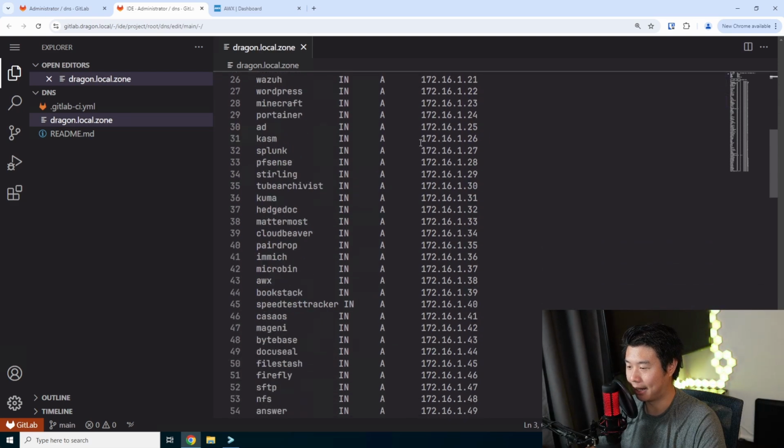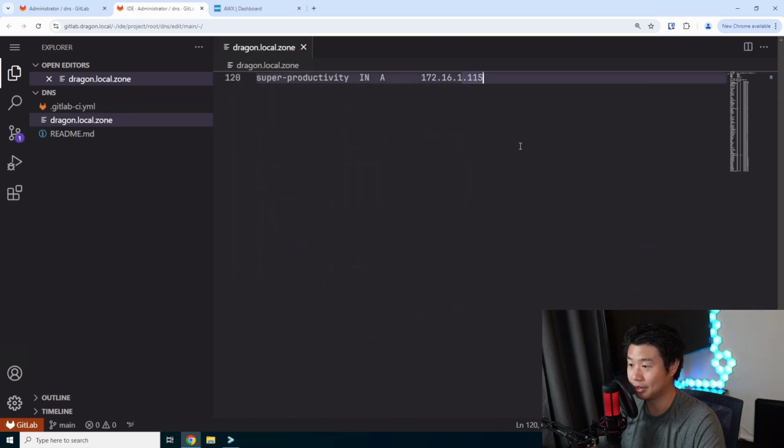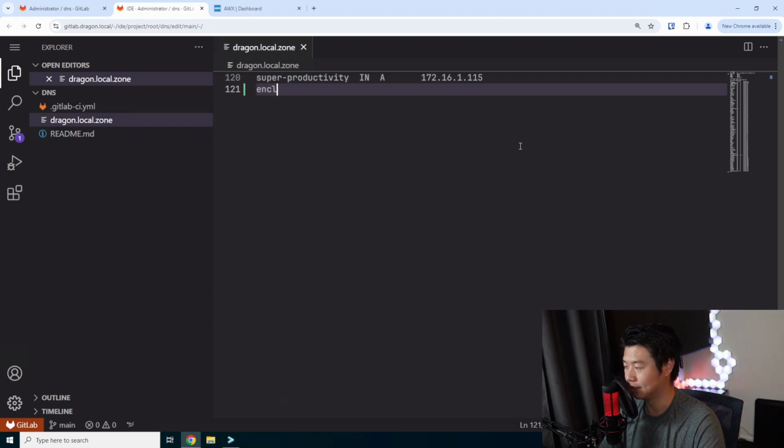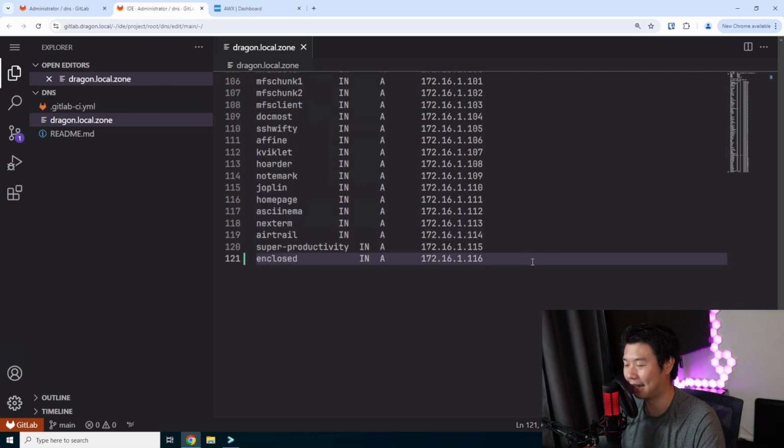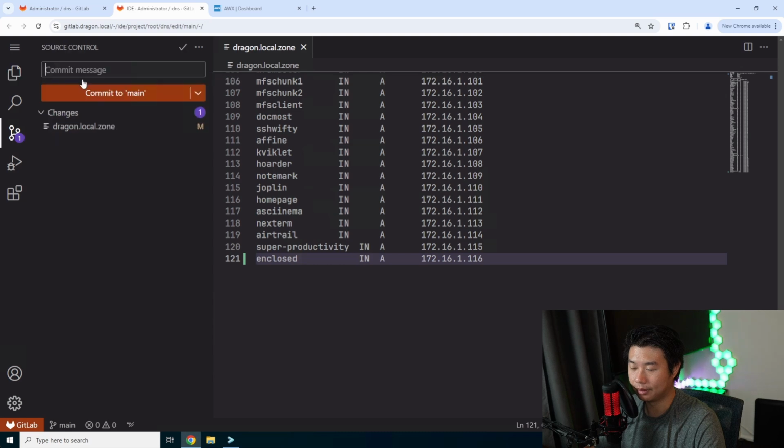So I'm just using Bind internally, and I am using a GitLab pipeline to essentially deploy out this configuration to my server, deploy and restart my service so that it picks up the new configuration. So it's a lot of fun, cool automation things to make it simpler without needing to log into a server. So we'll set Enclosed with the IP of 116, and we will commit that.